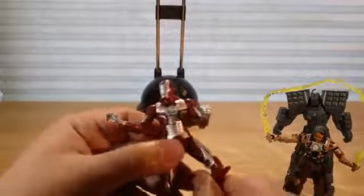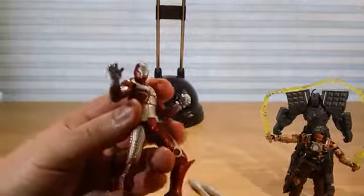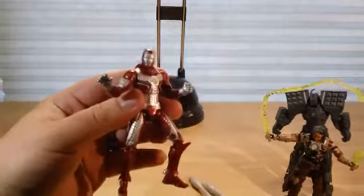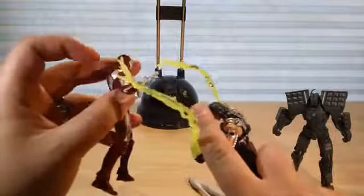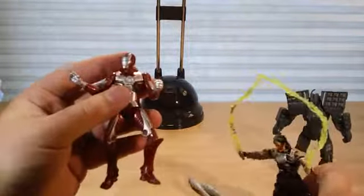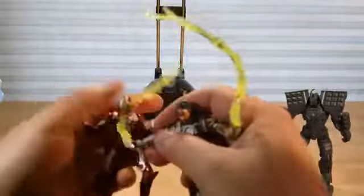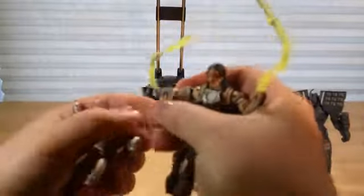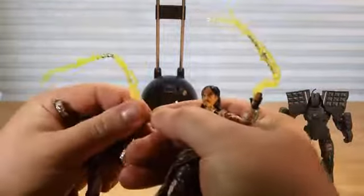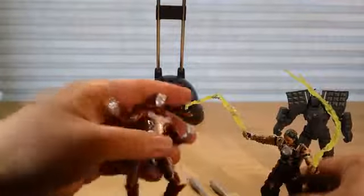I wish they would have made a battle damaged version of this figure, because of course he does get damaged. In this armor, Tony Stark takes a pretty good beating from Whiplash when he attacks him with his whips, and mostly I think it was this right arm that he puts out of commission. Then he's forced to use his left arm and start punching him, because Ivan has his whips around him, and it really weakens the armor. Still, pretty cool figure, and it's nice to have Mark V in the 3 3/4 scale. Again, it's very well done, very cool.